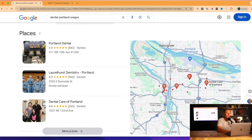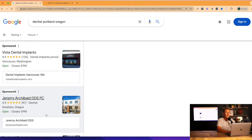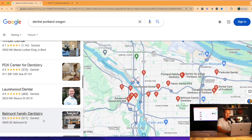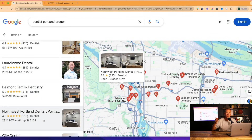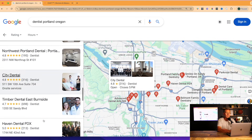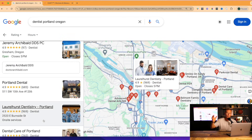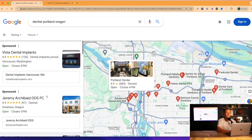If we click on 'more places' we have a long list of all these businesses we can go through and contact. The best part about this service is it's so cutting edge that nobody else is offering it — I've literally not seen anyone do this. This is so new that I just got beta access to roll it out. We could literally call any one of these businesses and it won't be like selling Facebook ads or SEO — they've never heard of this and they'll be blown away.